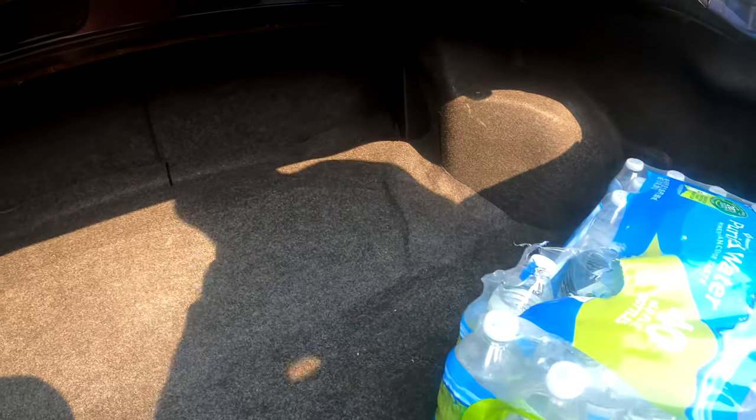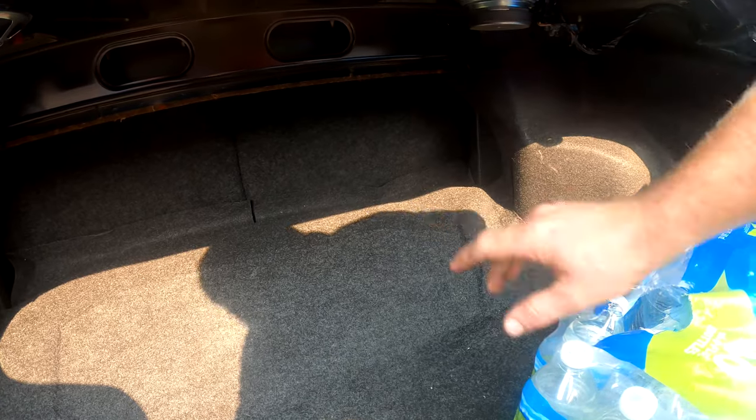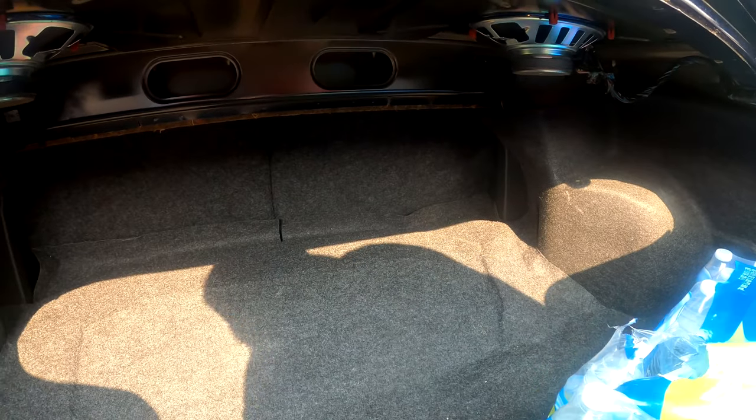We're over here at the Mustang. There's a little bump right here - you can't really tell on camera, but there's a custom box being built that's going to go right there. It's going to take about a week or so. I gotta figure out where we're going to put the amp. I've thought about putting it on the back of the seats with the battery over in the corner hidden away. I also thought about mounting it up here, but the box might be too big for that.